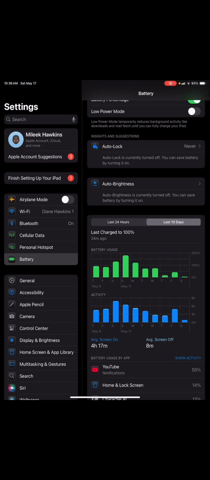Now, I can't really test battery health on this device as I don't really bring it out a ton of places, but I'm sure I wouldn't really make it through a day, just like I don't on my iPhone, as both of these devices probably have an aging battery, and I don't have a way to check it on this device, as you don't get battery health on older iPad models.